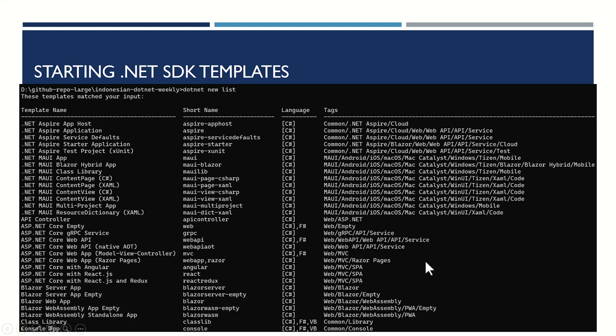Let's say that you can have Angular. This is usually more popular if you want to have some kind of way to develop your web on the front end side. Either you can have MVC or SPA, single page application. But again, I'm not going to discuss this ASP.NET or this web development for now.